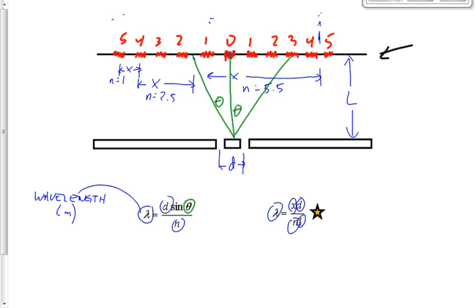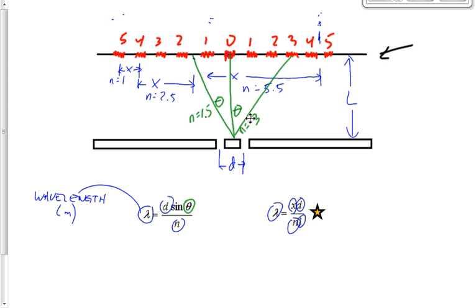Now, just like with x, we've got to be careful that we're consistent with n. In this case, n would be equal to what? Three minus 0 is what? 3. What would this be? From 0 to the second order min. N would be equal to 1.5 there. 1.5 minus 0 is 1.5. So now we've got all of these variables taken care of, including the tough ones, x, theta, and n. Did they make sense?